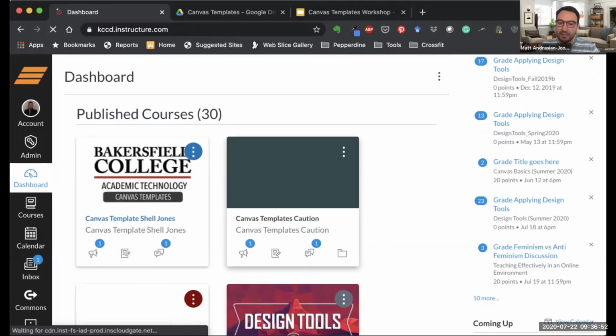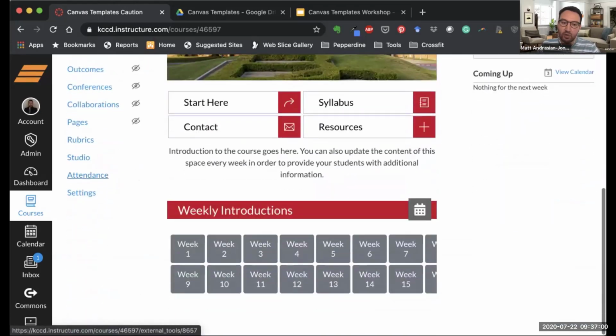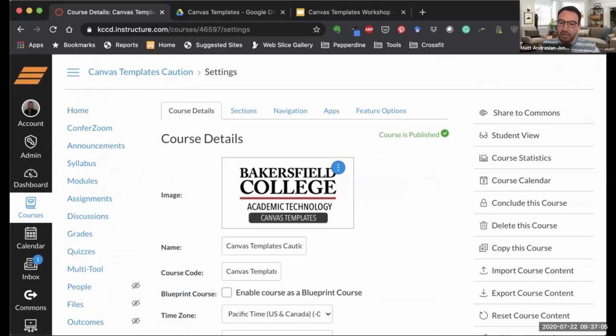All right, so it hasn't done it yet, but when that happens, and you come into the course, where you need to go to reapply your old course image is, again, go to Course Settings. You'll see it's right here on my Course Details tab on my Course Settings. And you'll see that the course card is right here. What I would need to do, and this is my English B1A class, right?